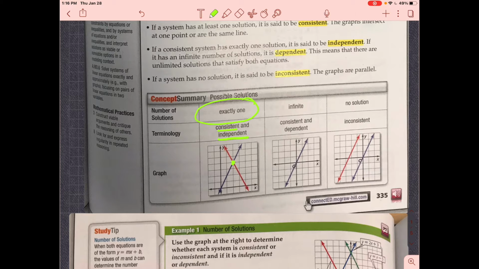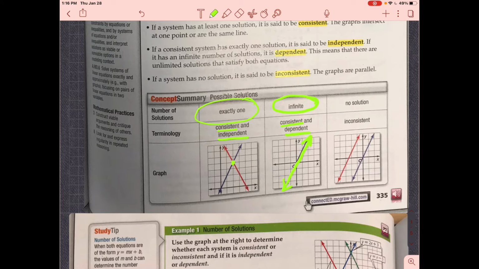If I graph my 2 lines and they actually turn out to be the same line, they lie exactly on top of each other, I am going to have infinitely many solutions. I still have solutions, so I'm going to call it consistent. But because I have infinitely many solutions, I'm going to call it dependent. I know these words don't even seem to make much sense, but they are the words that math people use, so we need to nail them down.